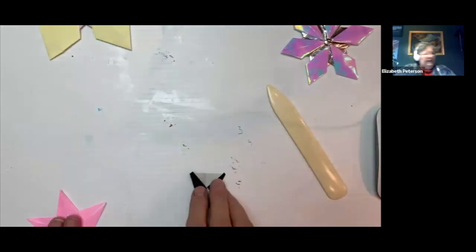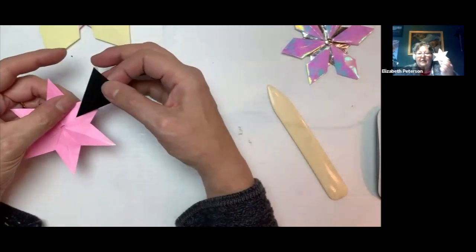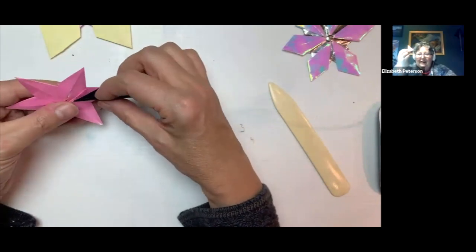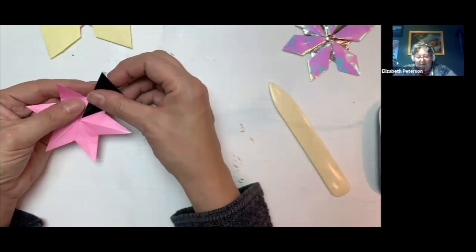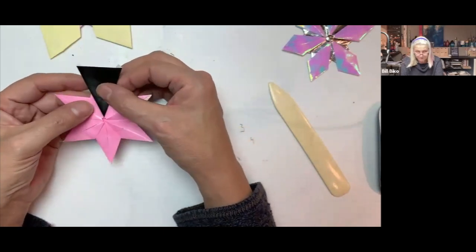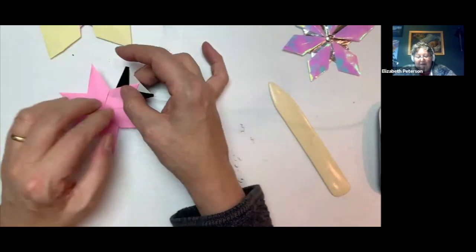I'll have to see how it works because I did my white star with 2-inch pieces, and then this is that paper that I bought, and it's just a tiny bit small, so I don't know, it might not work. It might still work. I'm going to try it. How about that? Yeah. It's worth a try.